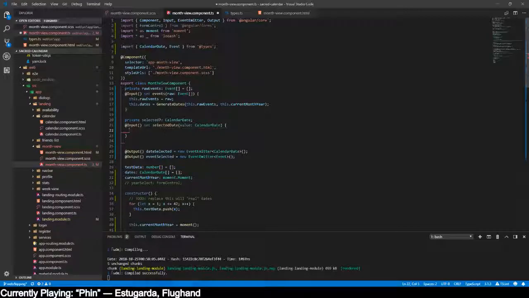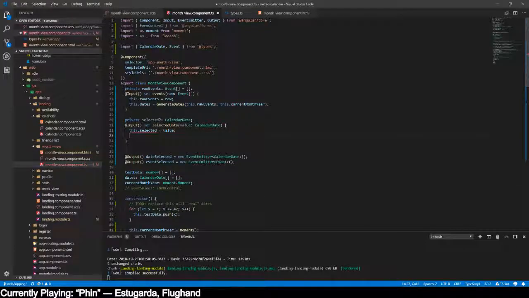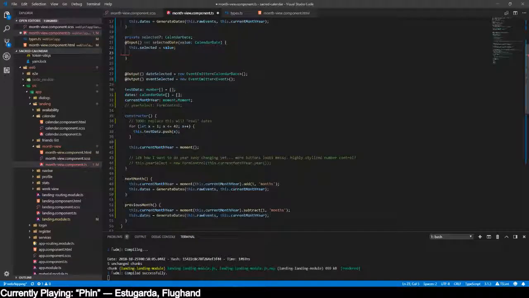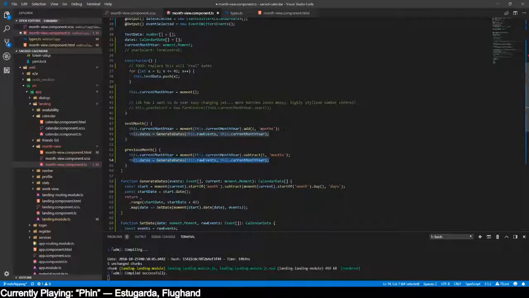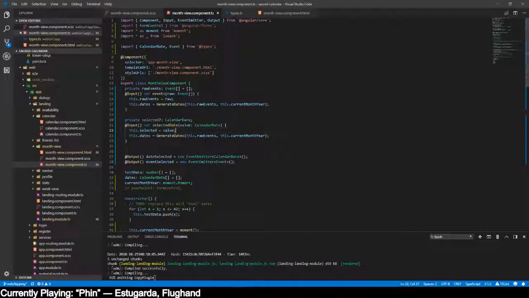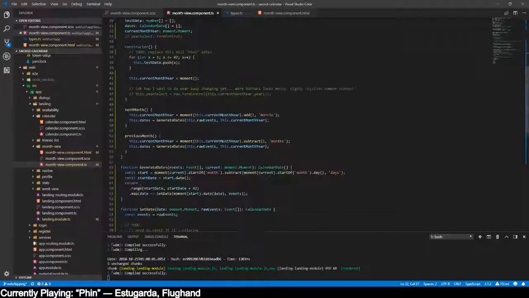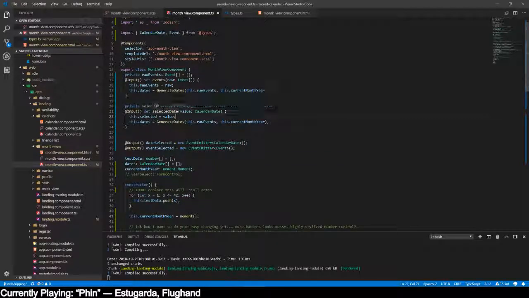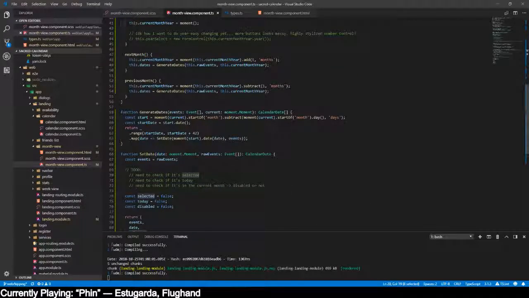It could be null or undefined. So this dot selected is going to be equal to the value. Whenever that changes, we're going to go ahead and call this thingy. Okay. So that's good for that, I think. Yeah, this value's never read. We'll use it down here.